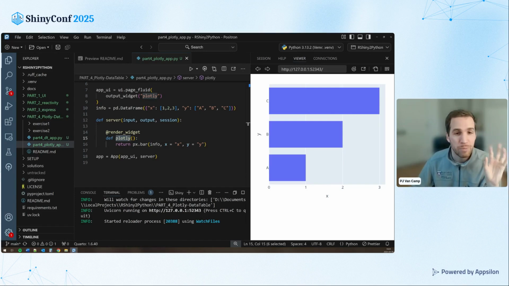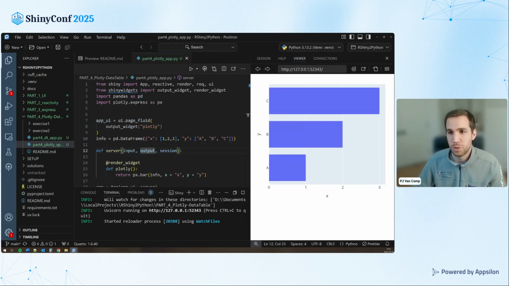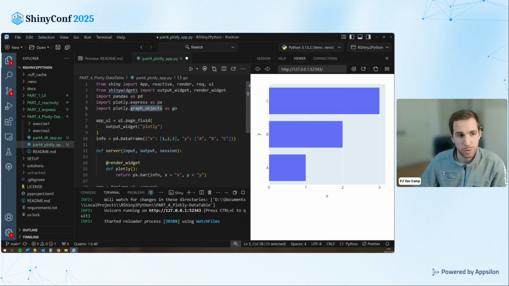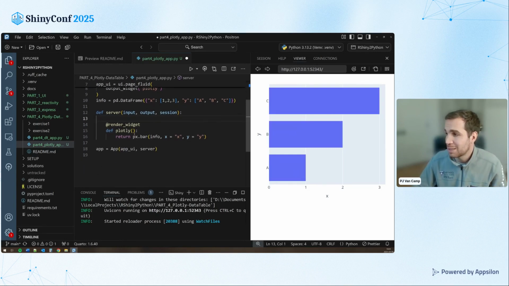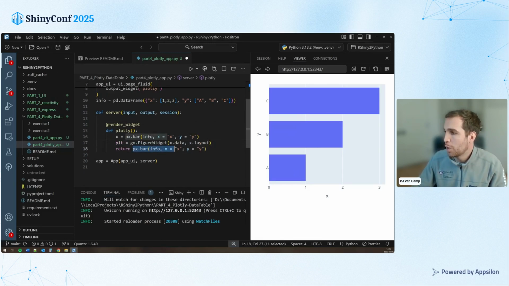This is really some advanced coding I'm showing now, but I wanted to end, well, before we go into last exercises for people who want to do some more advanced things, we actually now need to import a separate section of the Plotly library, and that's the graph objects one. This is a more lower level library, and we need that to actually create these objects. So instead of just immediately returning our plots, what we're going to do, and I'll just show that in one go here, we're going to return a widget now.